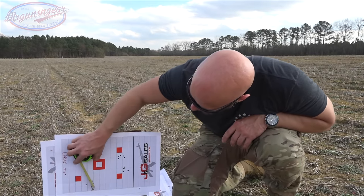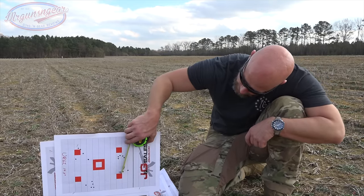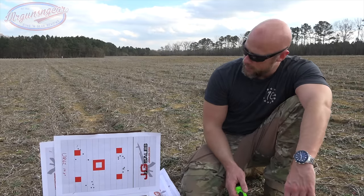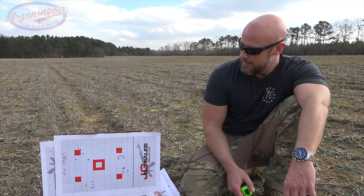Looks like it opened up just a touch. We're at 1 1/2 inches on that one. Then the Hornady here looks like the best group, and yeah, it is. We are just under 1 inch there, center to center, about 7/8, 3/4 inch with that Hornady 75 grain. So no doubt about it, the barrel is accurate, it shoots well. You guys can see that.